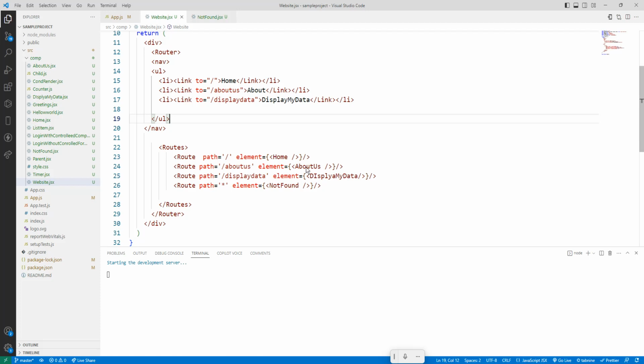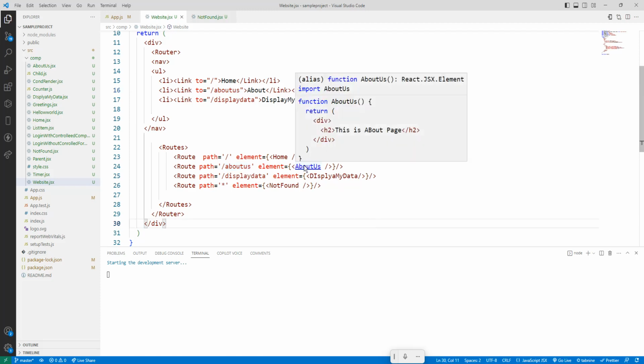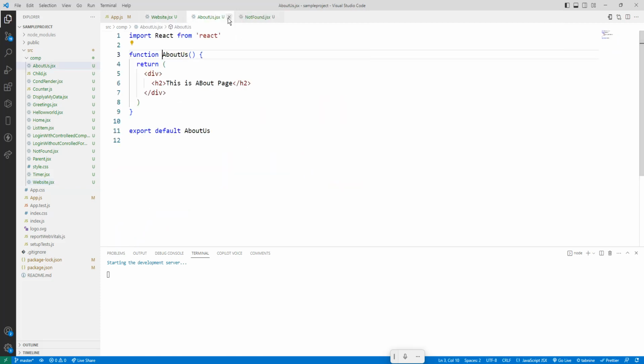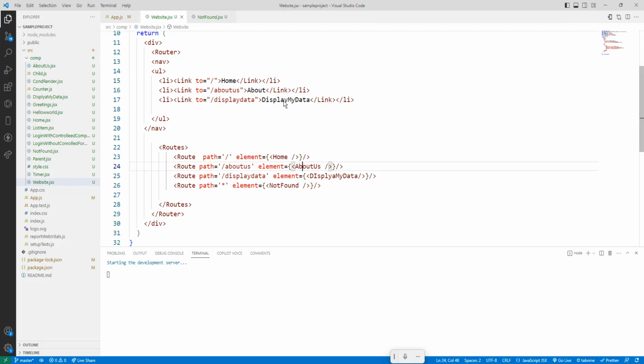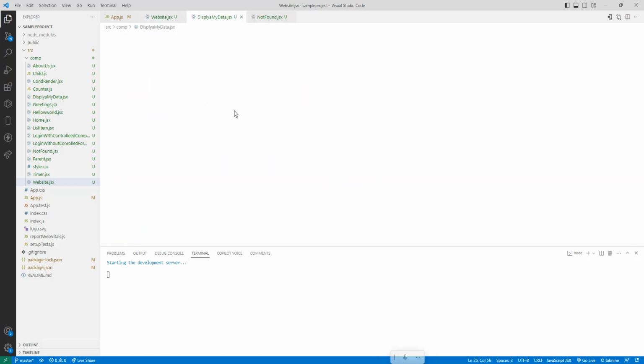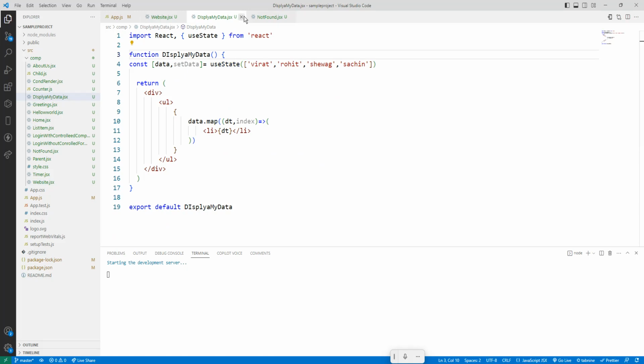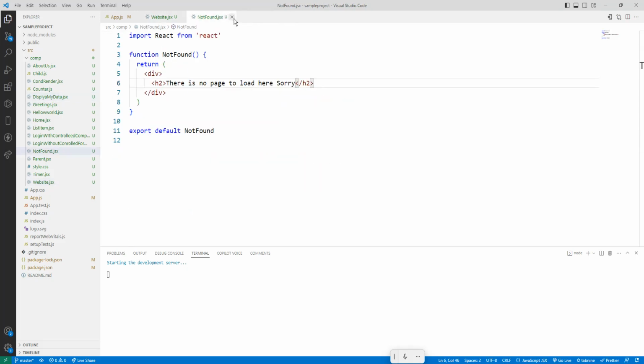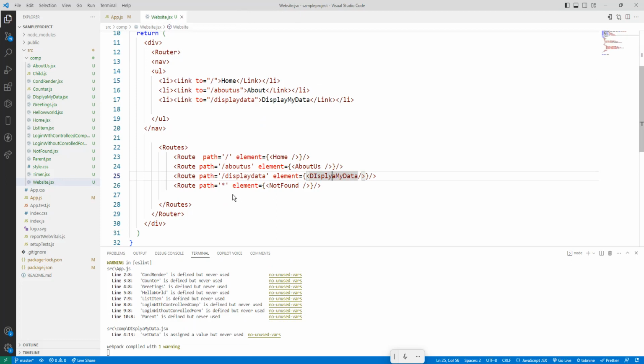When I click on about us, it calls the about us component, from the about us root path. What does about us contain? It contains the about page. Similarly, when I click on display data, it calls the display data component, and whatever data is there is displayed. If someone clicks something like a star or hash, not a proper path, then it goes to the no data form.